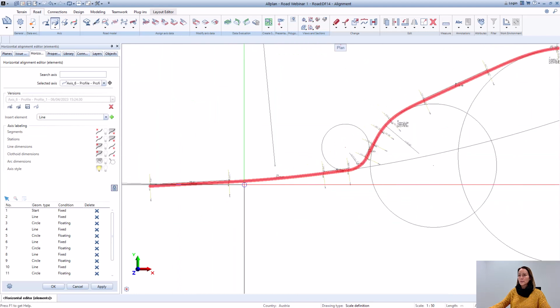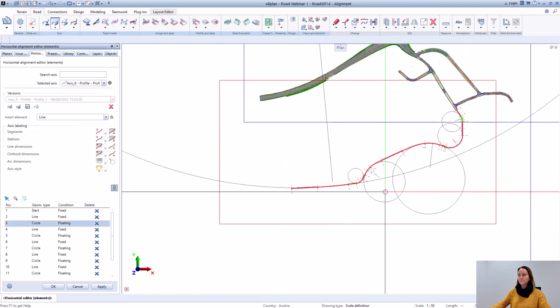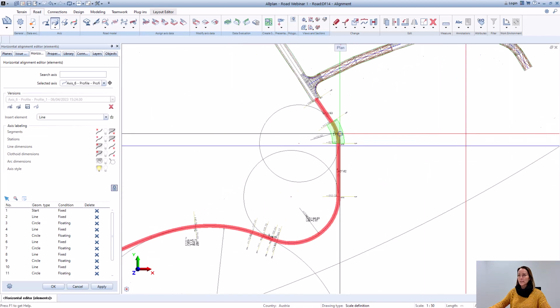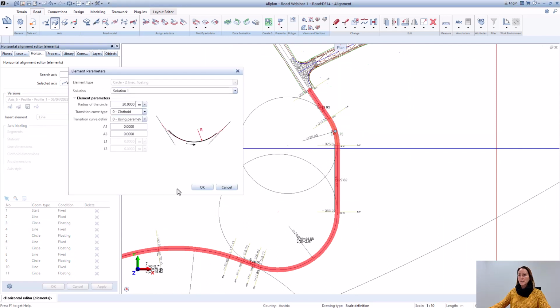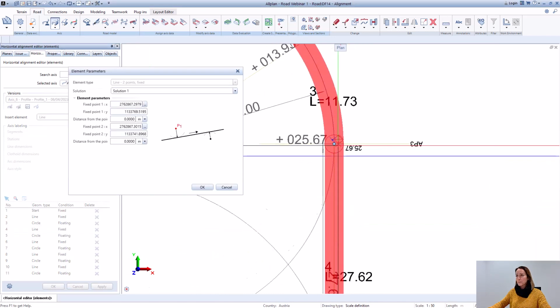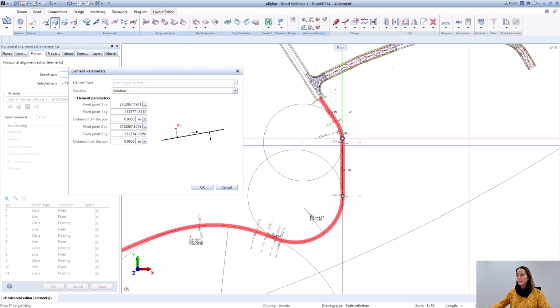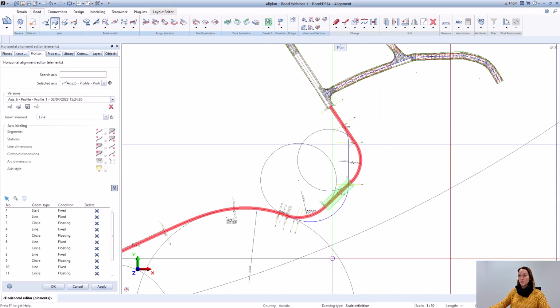And when you now model it, when you change something, you can then easily bring it back. I will show you now here. Circle. When you click on circle, it shows you where you are. When you double click, the window opens where you can change something. You can change it here, bring it here inside, or if there is a line, you can select this line and bring it to some other place. Okay, and you see now it's changed.